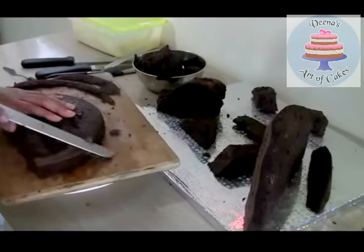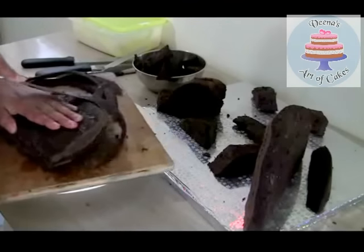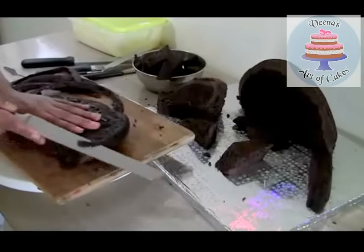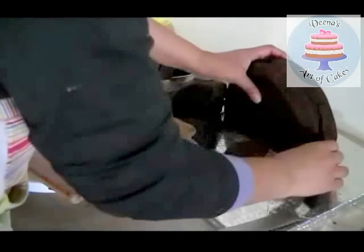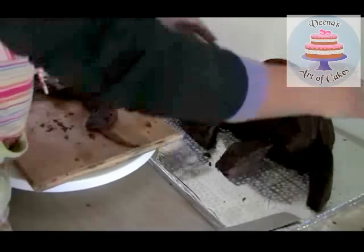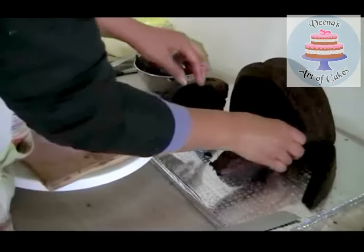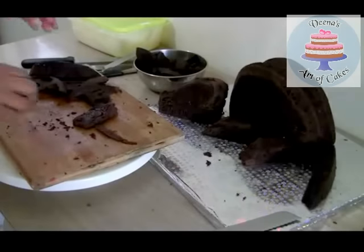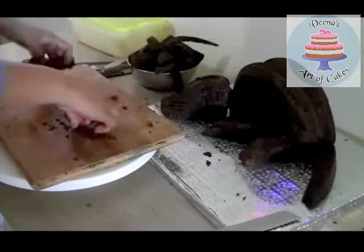All the extra cake is going to be used to make the belly later. If you use a cake with the dome it's great because then you don't have to do the belly. I'm rounding out the head a bit, just taking off the excess square edges and rounding it off. Next I'm going to sandwich everything with buttercream - lots and lots of buttercream - then crumb coat and second coat, and then move on to fondant. Getting the shape right is the most important part.